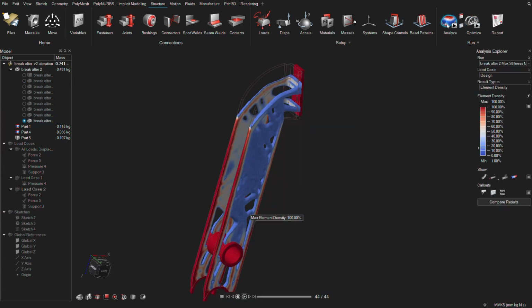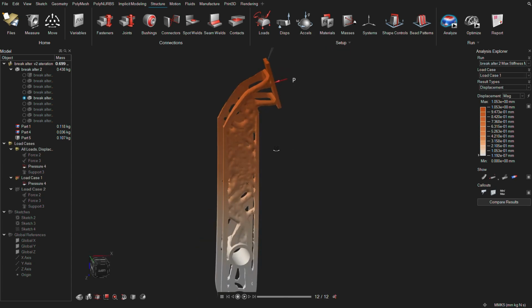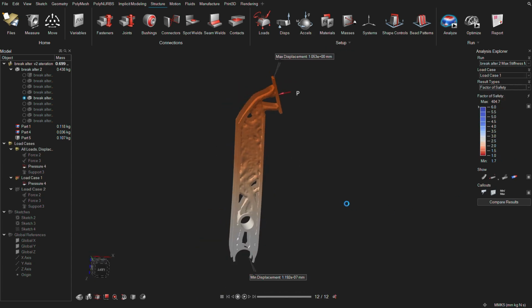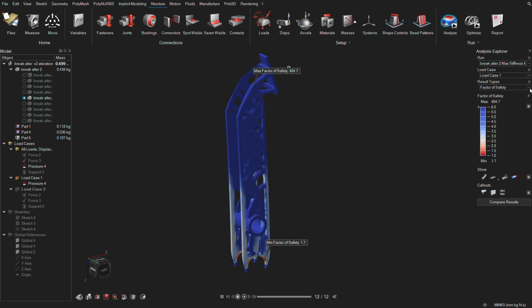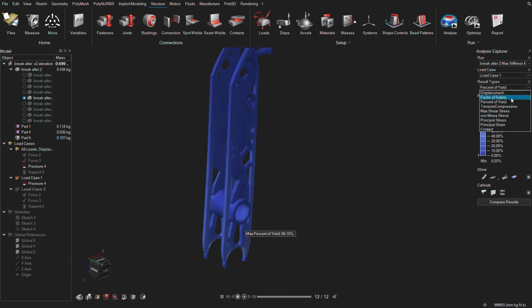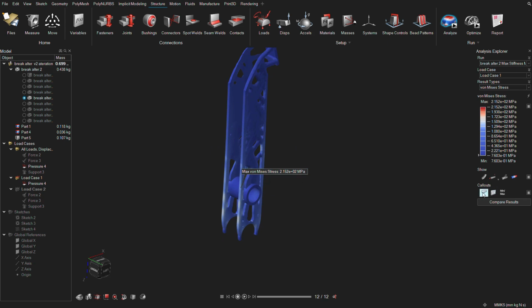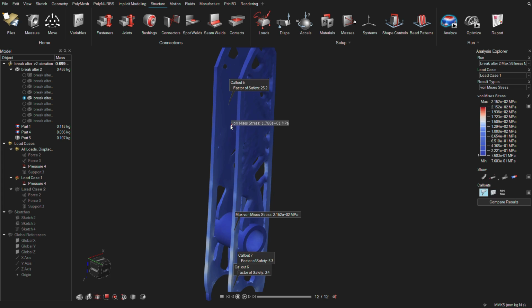So again I did analysis of this one. So many analyses, everything I've done each and every time. But the final one which I did was this. It came out to be 1.7, 1.8, which is okay. So it's okay, we can consider it. Then the percent of yield, it was 60%, and I can say it's pretty good. I have seen the factor of safety, and the maximum stress came out to be 2.58. And as I can see it's not that much stress area.